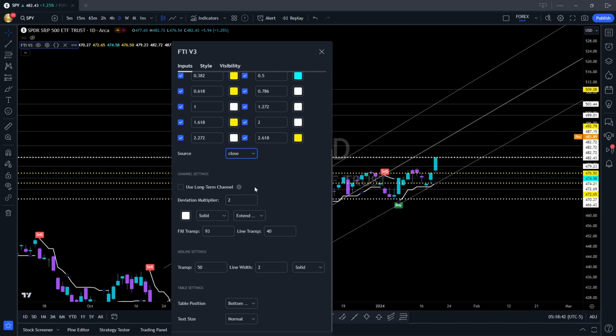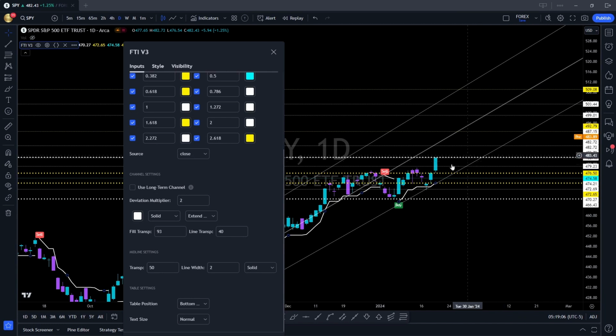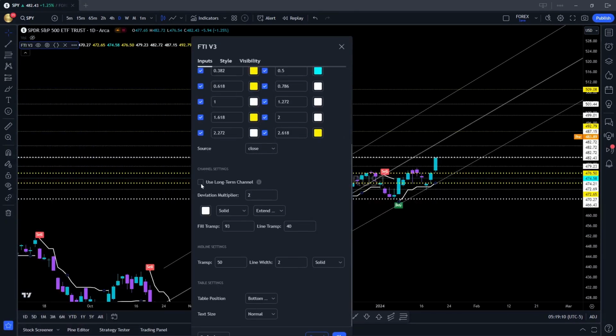Also, we have channel settings. Now we have the channel settings. We have this, use long-term channel. What does it mean? In long-term channel mode, if the channel is not visible, we need to scroll back on the chart for additional historical data. We have the chart here, but we want a longer time frame chart.